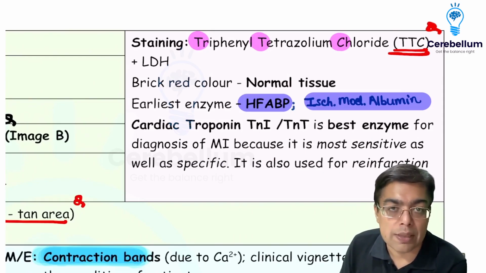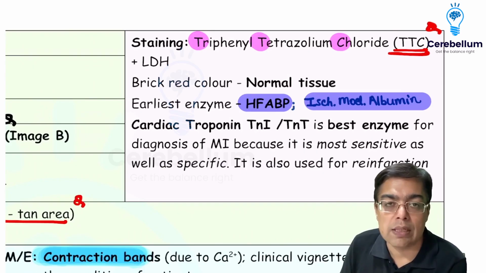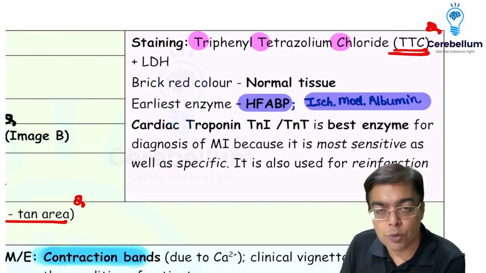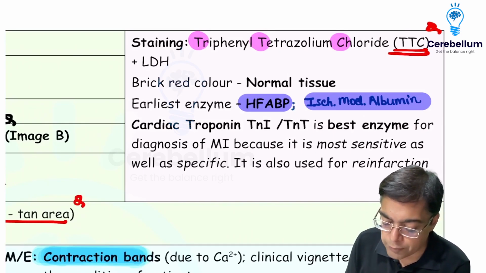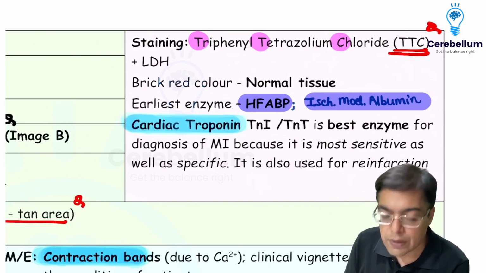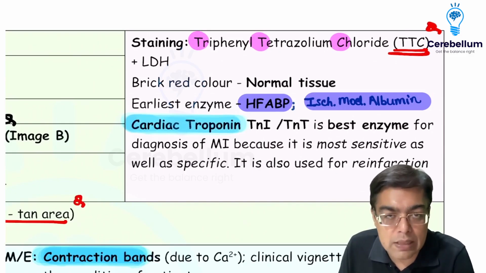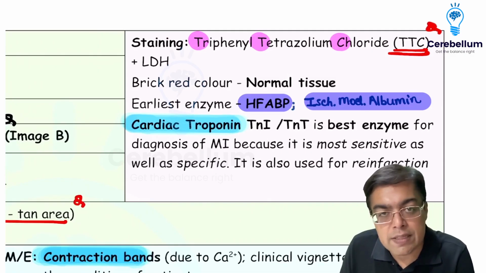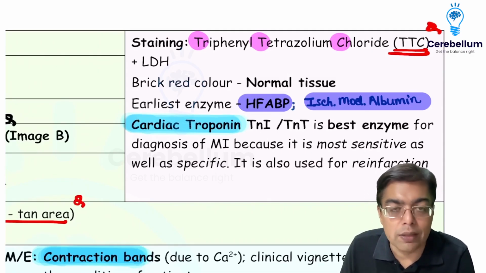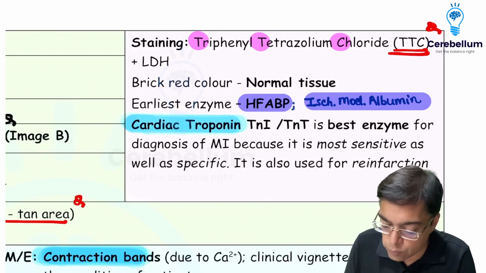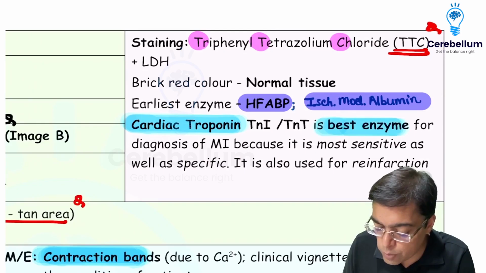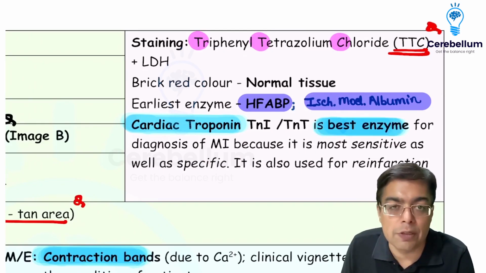So ruling out is predicting out, and that's what is going to be seen as a practical utility of these ones. So for all practical purposes, we still continue to use in the hospitals an important example of an enzyme estimation, that is cardiac troponins. Cardiac troponins remains one of the best enzymes for having high sensitivity and high specificity. They are very, very useful practically for making a diagnosis of reperfusion injury as well. And therefore, overall, they are the best enzymes for making a diagnosis of myocardial infarction.